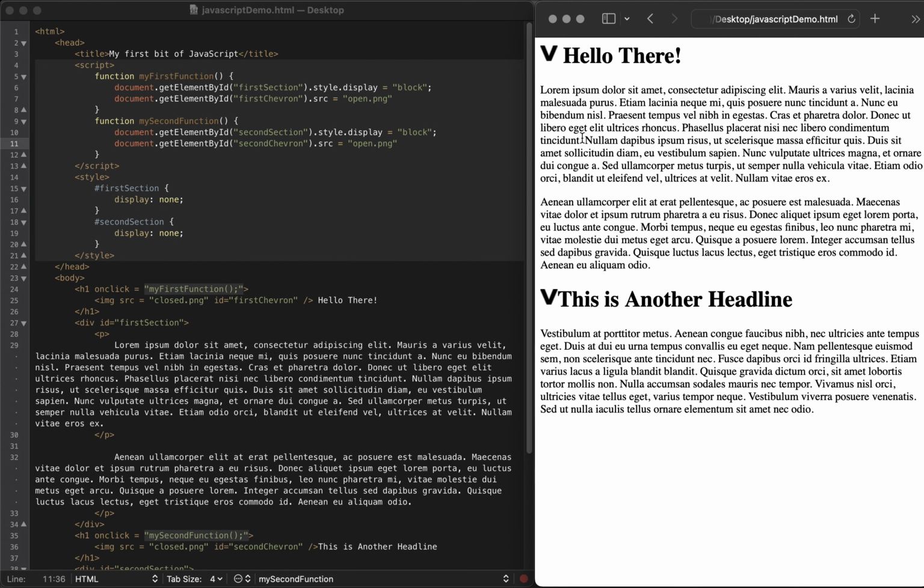We talked about logic before as being sequences of if-else. And so what we're going to do is say, if the display is none, then set it to block. Otherwise, set it back to none. So let's go ahead and do that.